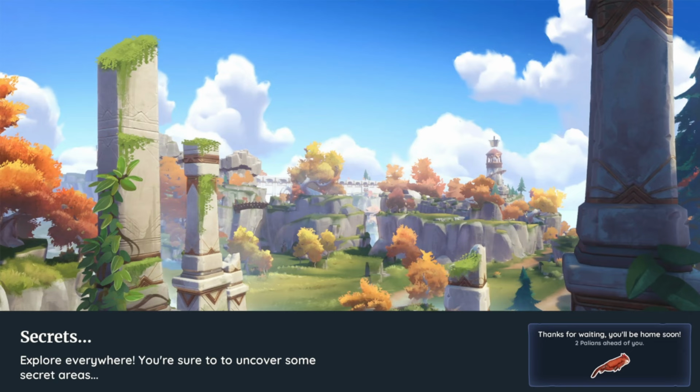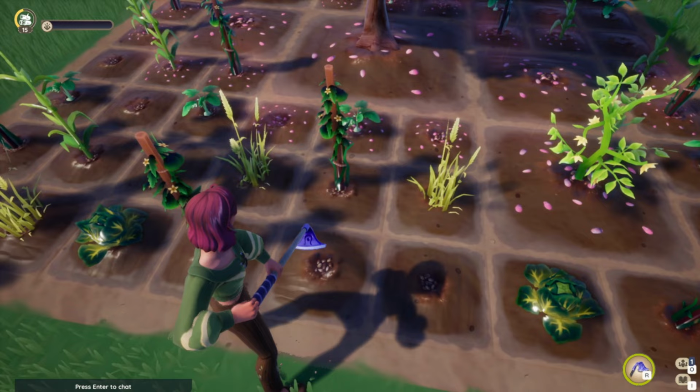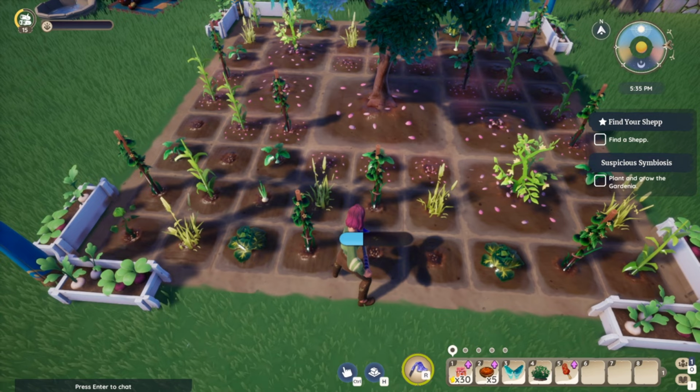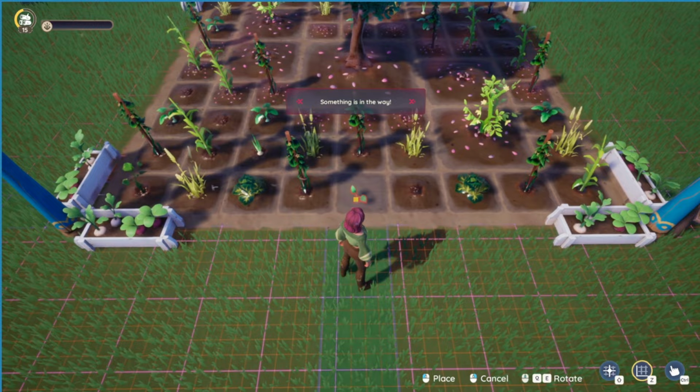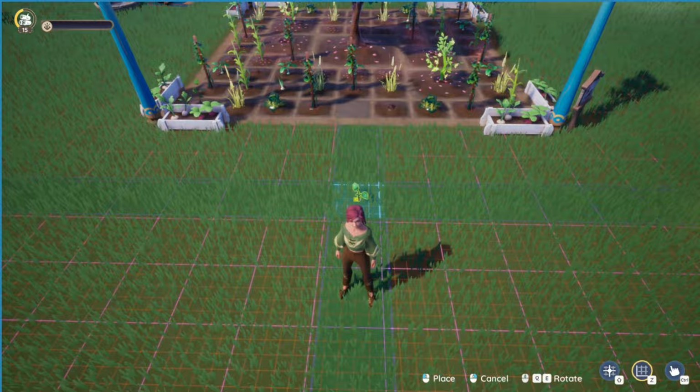So we got our gardenia plant. Now, if we can't plant it in here, I say we try placing it right here, right? We're gonna replace this spot anyways, so we might as well pull that out. There we go. Can we place that? Something is in the way. G, examine. Oh! Okay, so you plant it as a sprout.